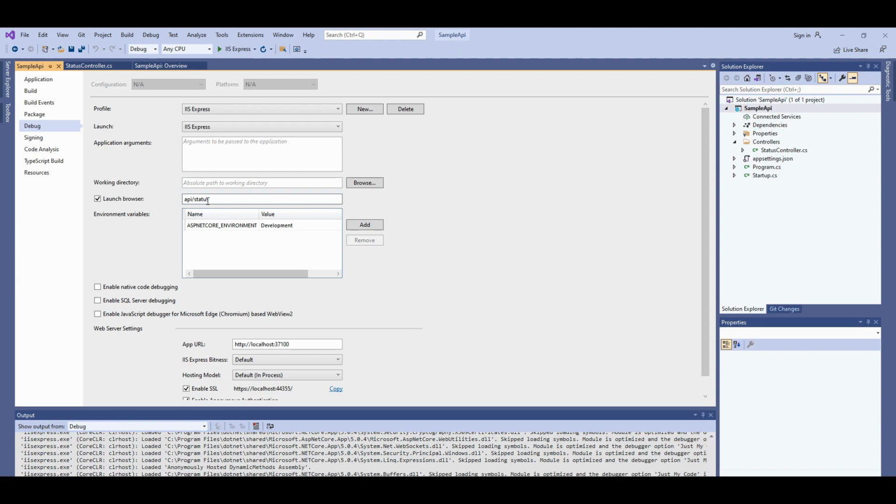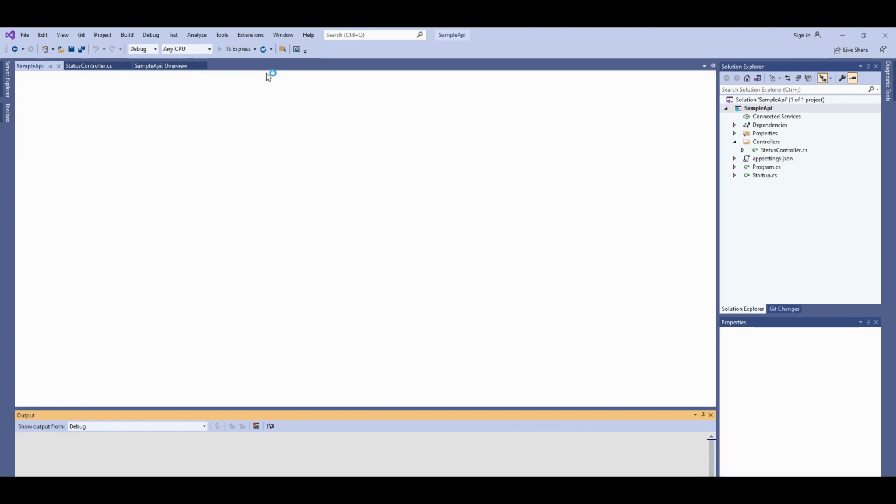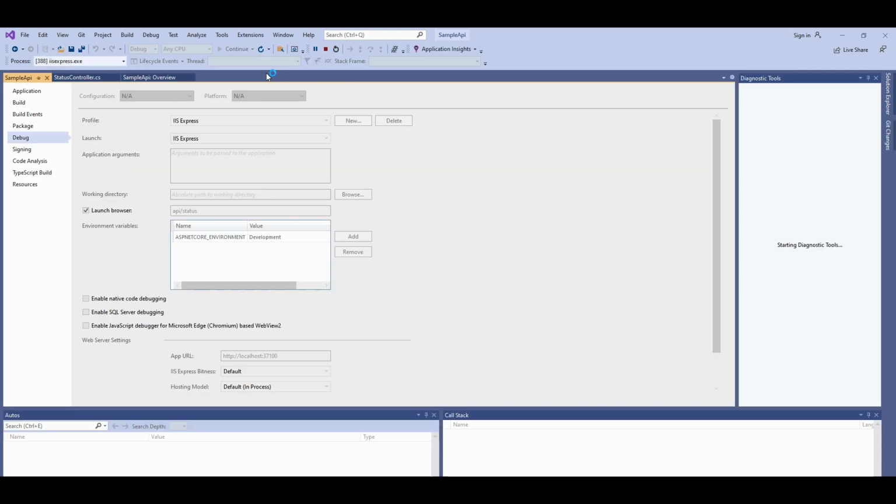For now, just change that to api/status and click on IIS Express to run again. Give it a few seconds. As you can see, by default it's now going to the api/status page, and "Web API is up and running" is returned and displayed.